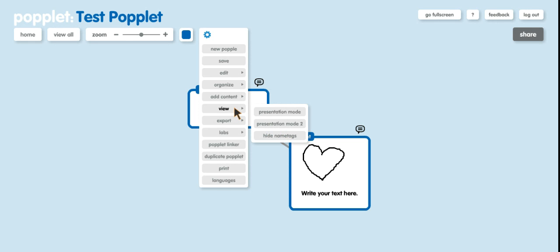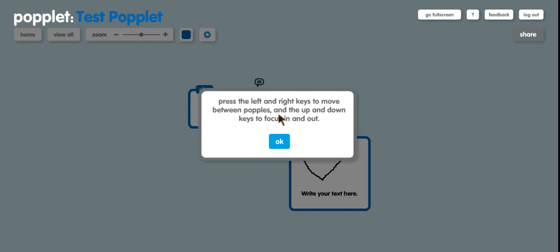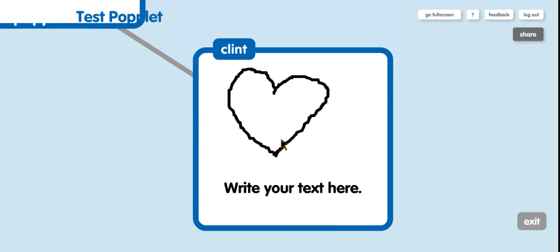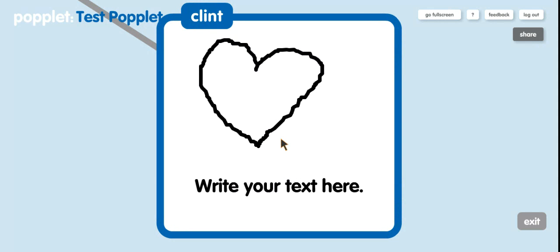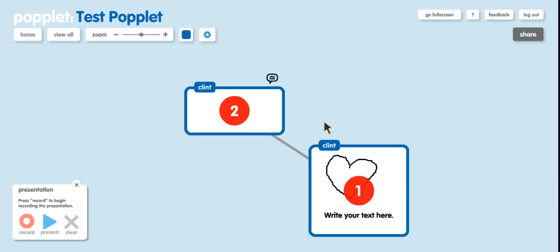One thing that's really cool is you can turn your Popplet into a presentation. So if I click on presentation mode and then hit the record button in the bottom left, I can make this into a presentation by clicking on these text bubbles one at a time. And you'll see once I click on them, it assigns it a number. So that when we're presenting, I'll click on the present button here. And this is just telling me how to control my presentation with the left and right keys. I can go from one popple to the next, much like Prezi or your Google presentation. I'm going to click the escape key to get out of there.